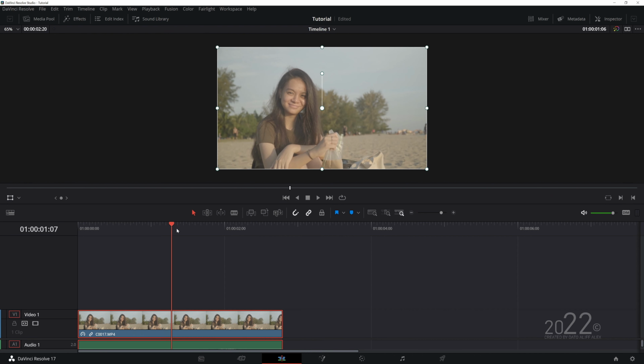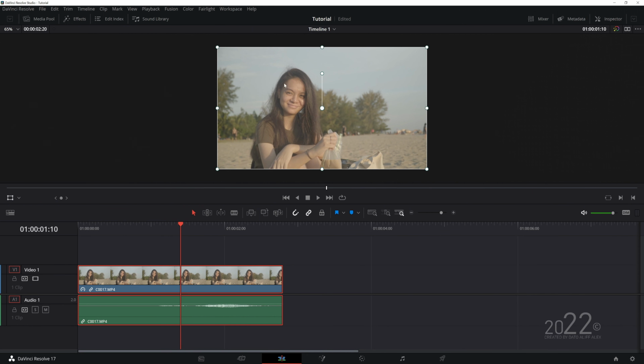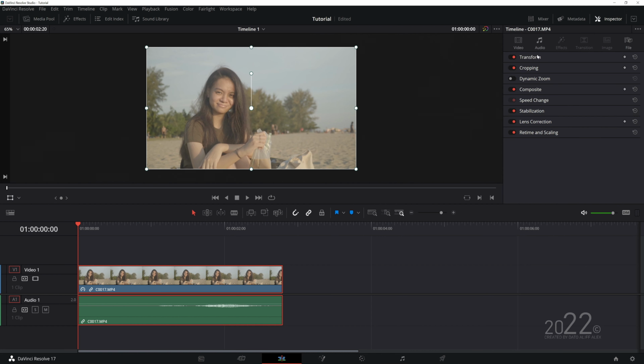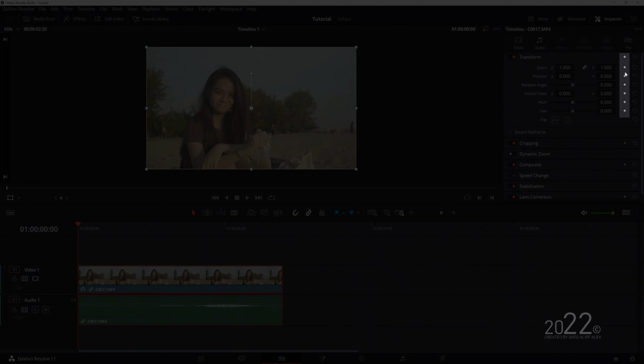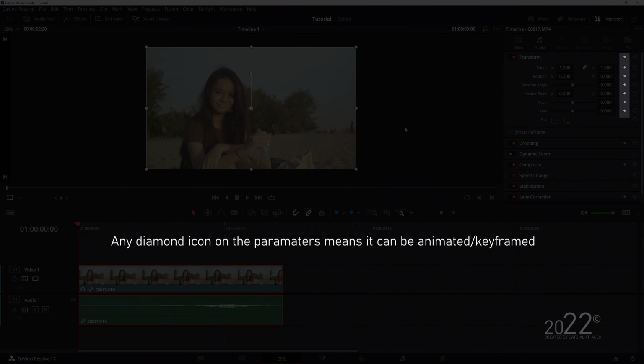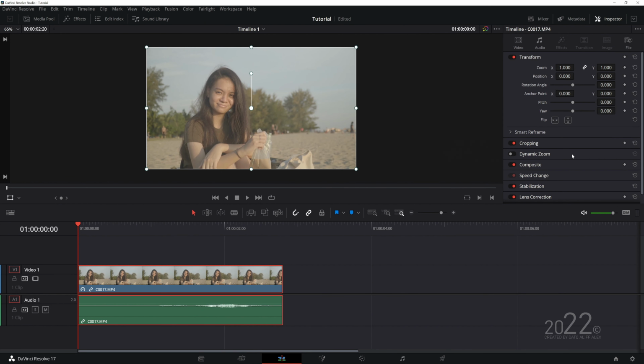Now I'm going to show you a bit more complex stuff, which is zooming in on this video. So you need to basically keyframe the transformation. Make sure you click the video, go to inspector, transform. Now to enable keyframe, you just click this diamond icon. Whatever diamond icon you see on this inspector panel means that property can be keyframed.